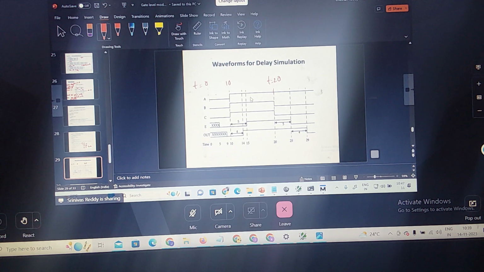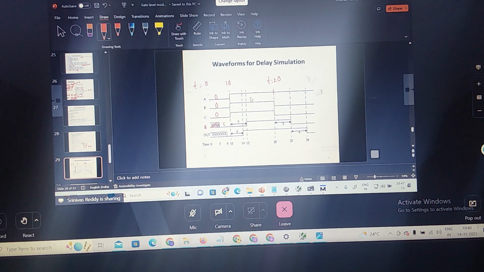At time t equal to 0, A is 0, B is 0, C is 0. But E will change after what delay? E is the output of one gate. E will change at a 5 delay.